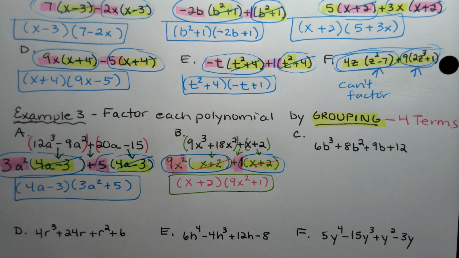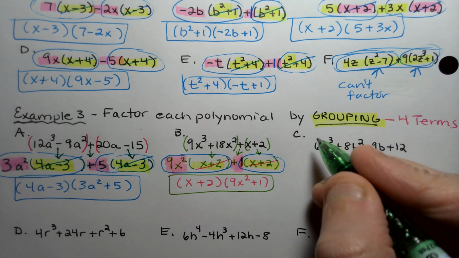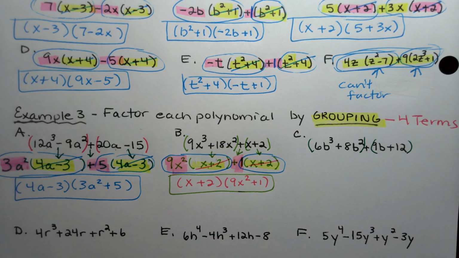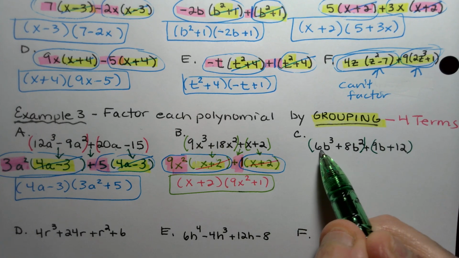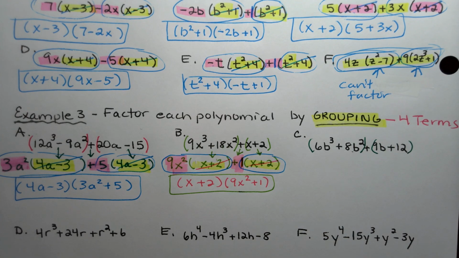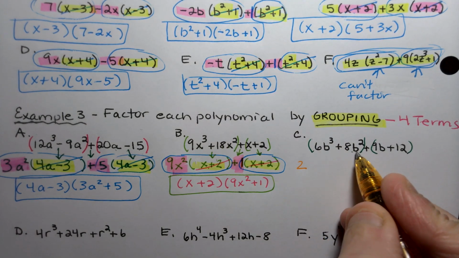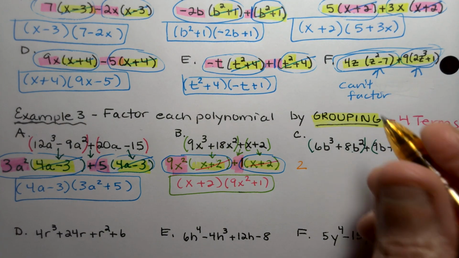All right, feel free at any point to pause the video and try it yourself. I'm just going to kind of keep plugging through these. I think this is best by just keep practicing, keep practicing. First step is grouping. Put the grouping parentheses in. Next step, GCF the first one. Okay, so when you look in here, you got these two terms. What can you take out of 6 and 8? Yes, you can take out a 2. And how about the b to the third and the b to the second? B to the second.